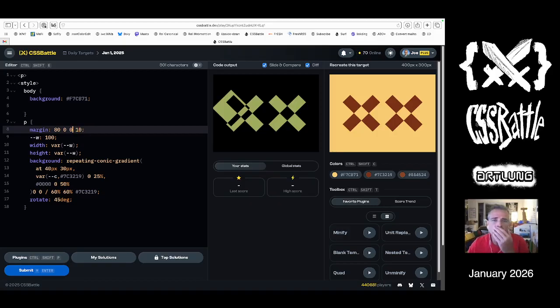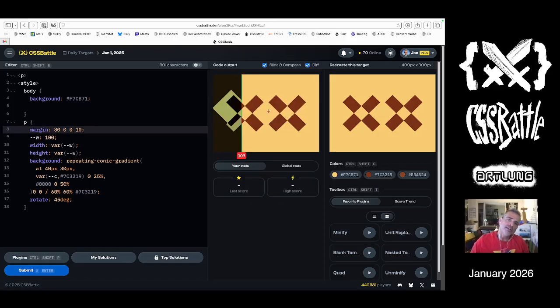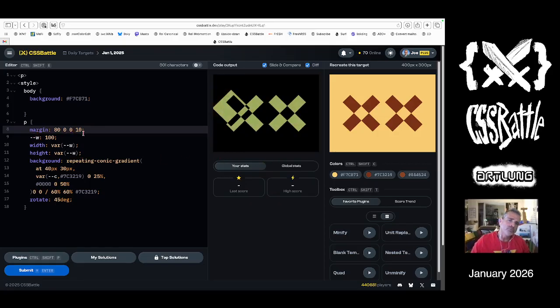Okay, so here's, all right, so what I want is that diagonal size, right? And right now, we definitely need more margin, 10, 20. That might be right. How about 85 as the top margin? 5, 6, 7, 8, 9.